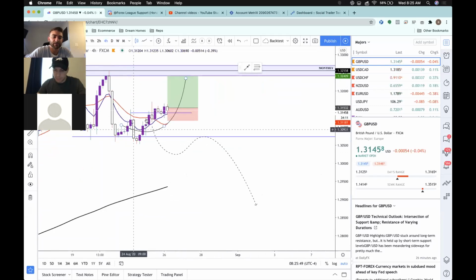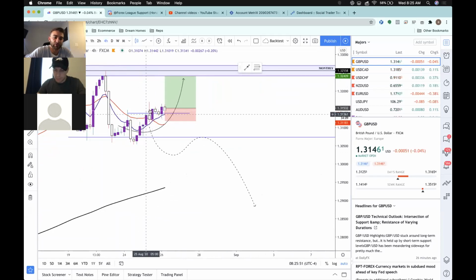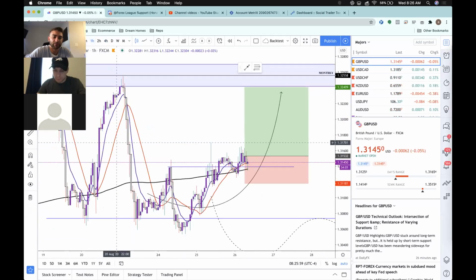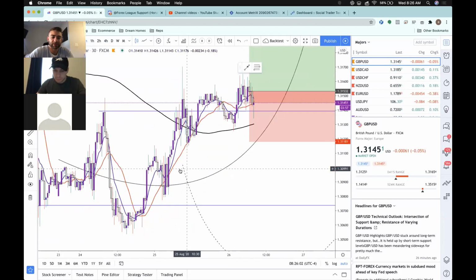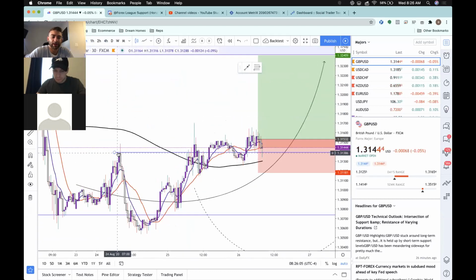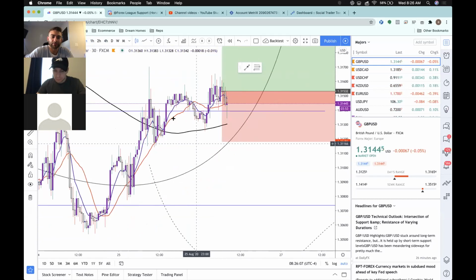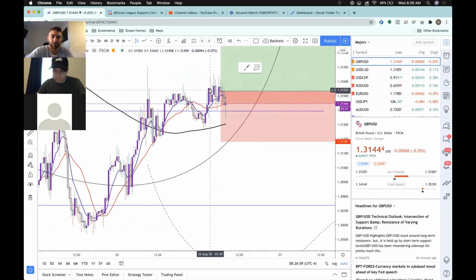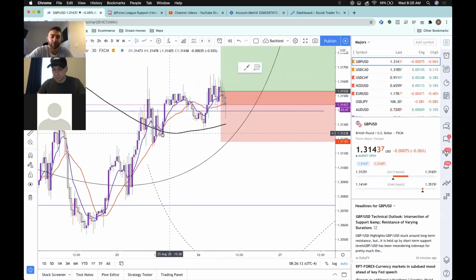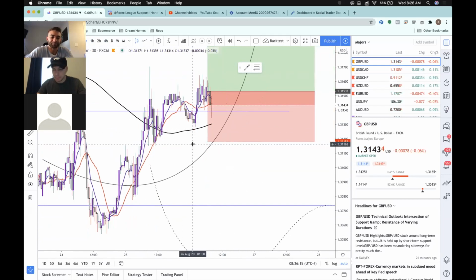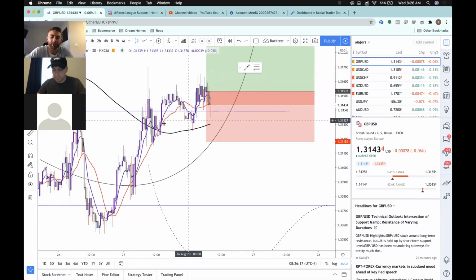We ended up finding support right there, had the cross of the moving average, a bullish engulfing right here on the 4 hour, followed that up with another bullish engulfing candle. On the lower time frame, down to the 30-minute, what we're seeing is a little bit of a transition. We have this lower high break right here, forming this higher low. This is basically what I entered on. We've got our stops below this 200-day. So yeah, we're comfortably in this trade.